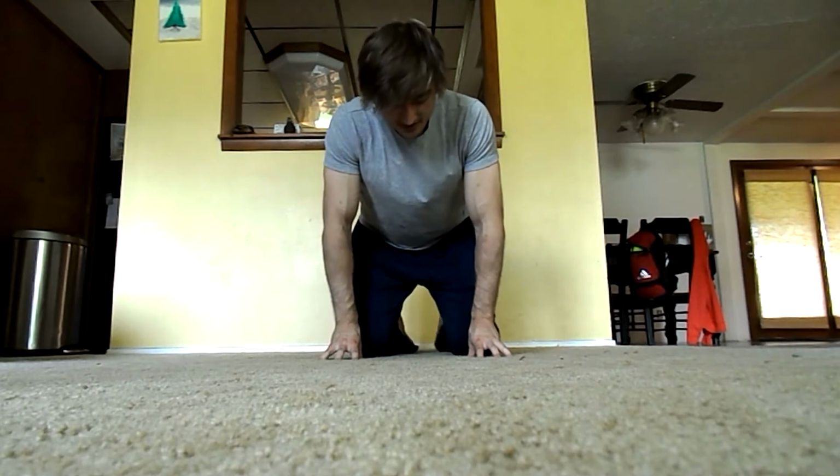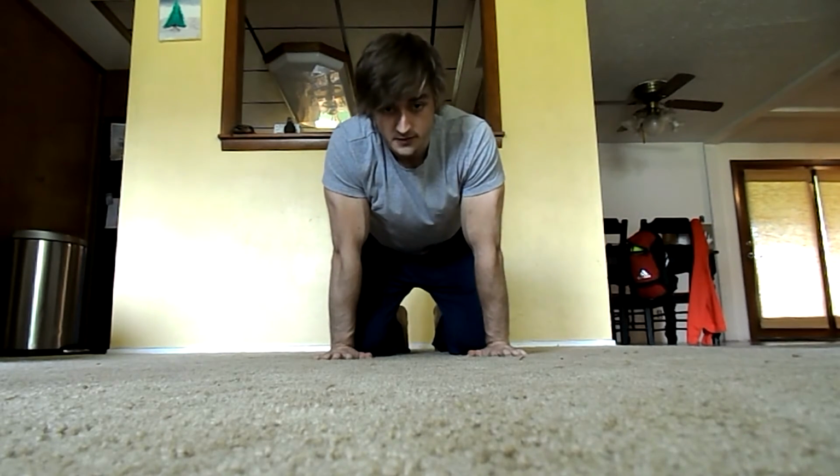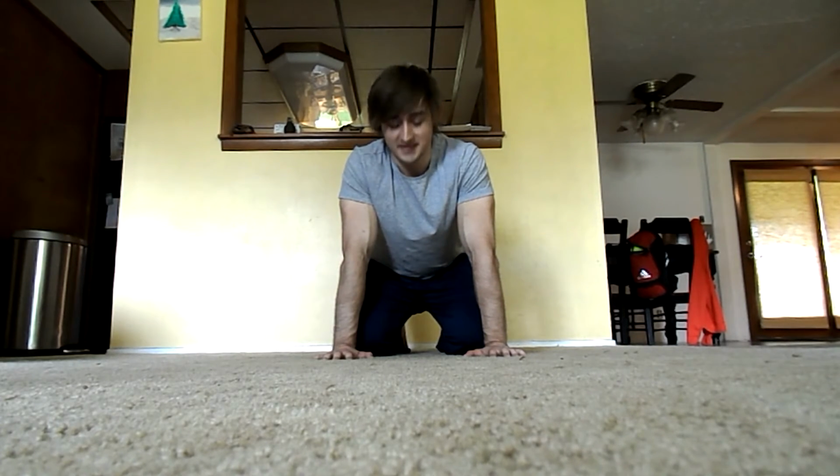And then anything else that you might want to add? I mean, just getting more feedback from the floor. Anything that makes your hands feel better, like if you want to do patty cake, if you want to do some scapula work and shoulder work, that's fine too, before hand balancing. And just before any kind of wrist movement, if you're going to be doing some floor work and your wrists are going to be all over the floor, I would advise that you get down and spend a little bit of quality time with your wrists before you do anything, because damn, it feels good. Just making stuff work nice, getting blood flowing.